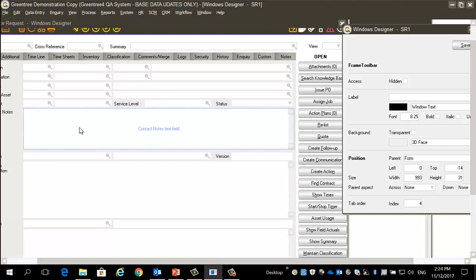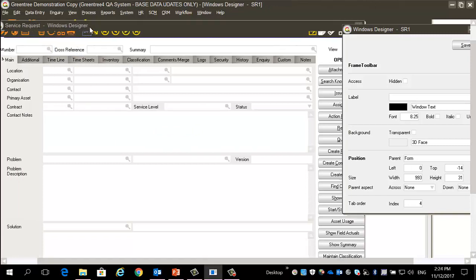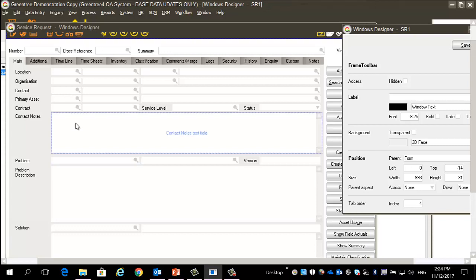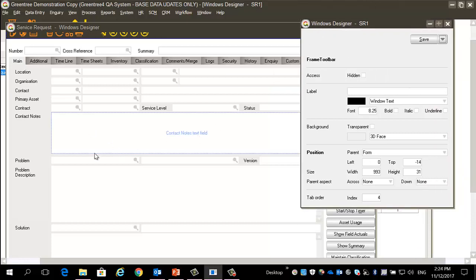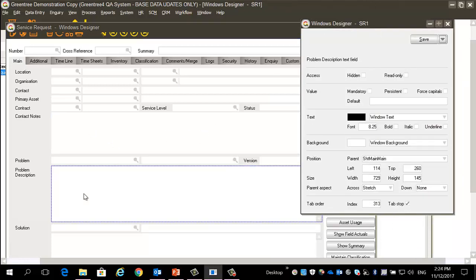So in the service request is a good example of these free text fields where we've got, in this instance, contact notes, problem description, solution, and people use these in various ways. But if I click, for example, in this problem description, you'll notice another option that comes up down here is this parent aspect.